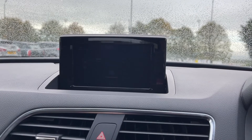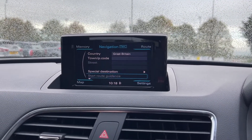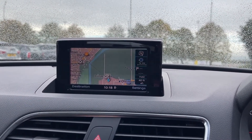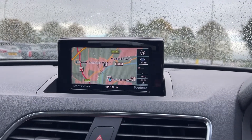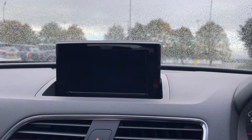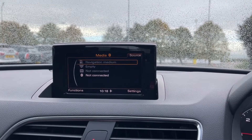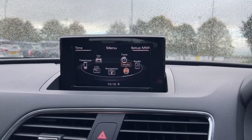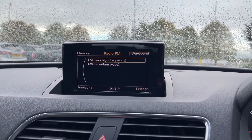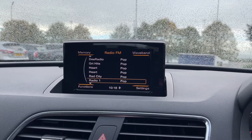Into the main navigation tab it's nice and easy to input addresses. You can also search for special destinations whether that's a restaurant, car park or fuel station, and on the map itself you can see you do have those points of interest labelled for you. In terms of media you can connect devices via Bluetooth to stream music through the vehicle. You can also connect to the Audi music interface or even insert CDs. You do also have access to FM and AM radio wave bands, and on the FM band here you can see you've got plenty of preloaded stations to choose from.